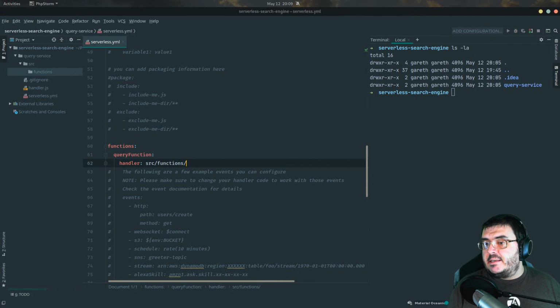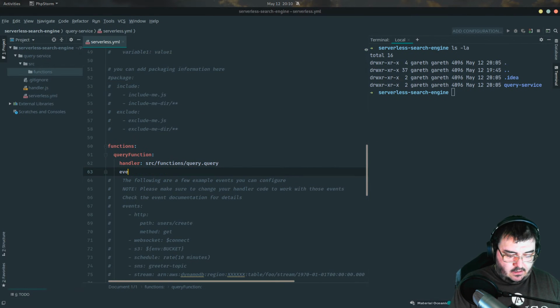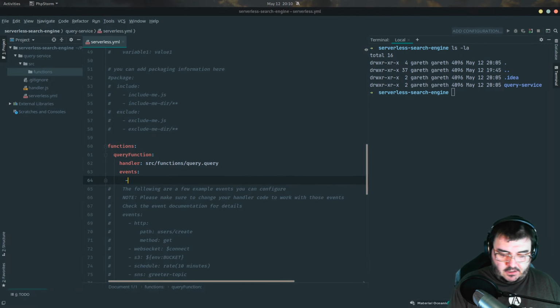And this is why I say that you can specify any path that you like to your handler, because you specify the actual path inside your handler function. And then I want the file name, so I'm going to call this query, and then the function name is also going to be query. Keep it nice and simple. The event that's going to trigger this is going to be an HTTP event.